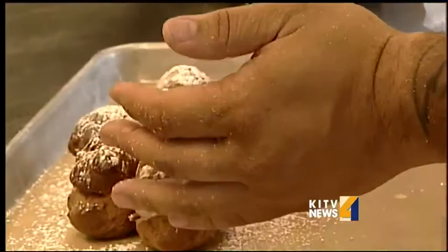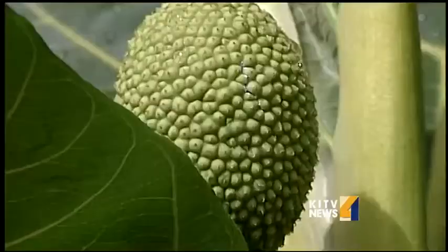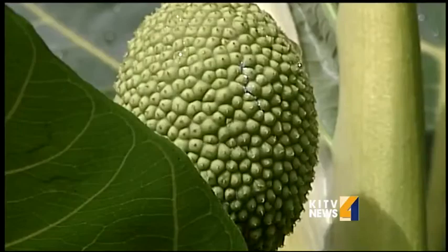Perhaps Bulu will soon produce enough breadfruit for the Peros family to make these yummy dishes. And those dishes were all great. Now, Bornhorst says if you prune your tree and keep it in a proper way, you can keep it at the pickable level. That is so important. So you really can fit almost any yard. Ho'olukaulu will be holding another workshop on Kauai. For more information on the workshop and on farming ulu, just visit the As Seen On section of KITV.com.